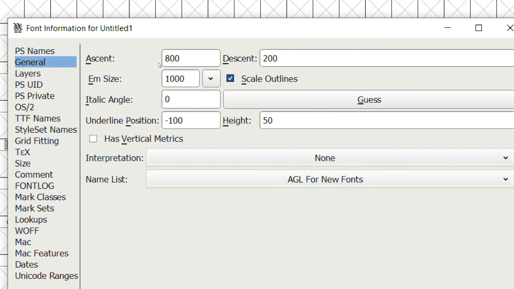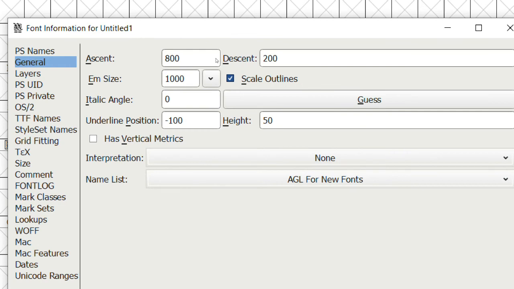Usually for OpenType nowadays, designers prefer to use a 1,000 em size, or shortly 1,000 UPM, units per em. This is a relative unit. If you're a little bit confused about the units, please go back to Google Classroom and look at the measurement section. It has some explanation about absolute units and relative units.